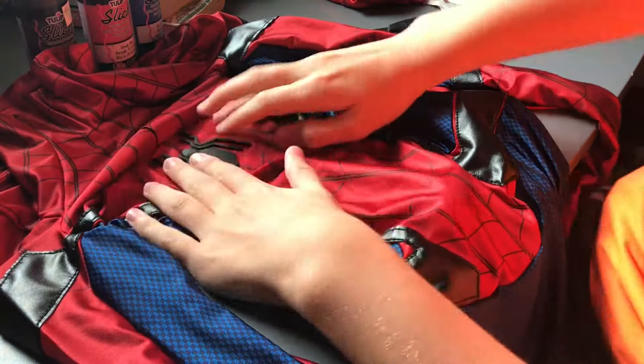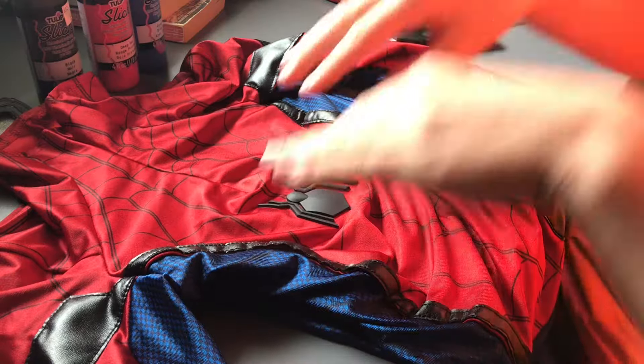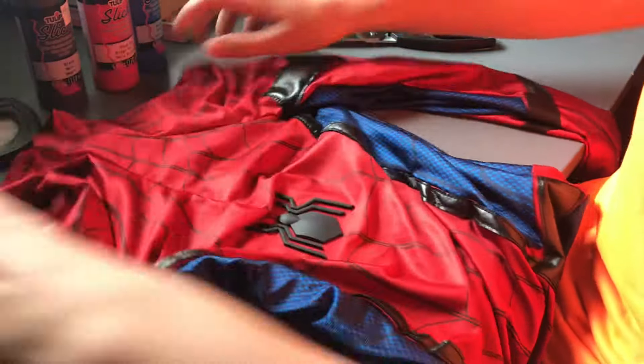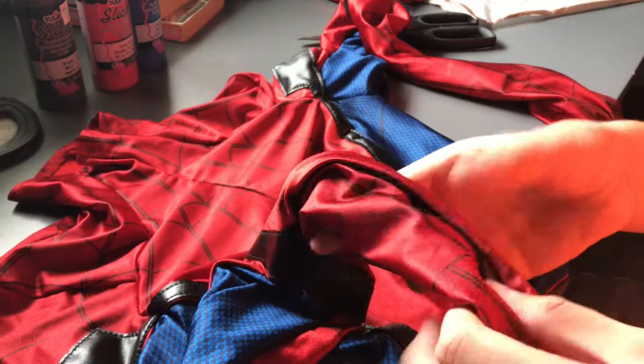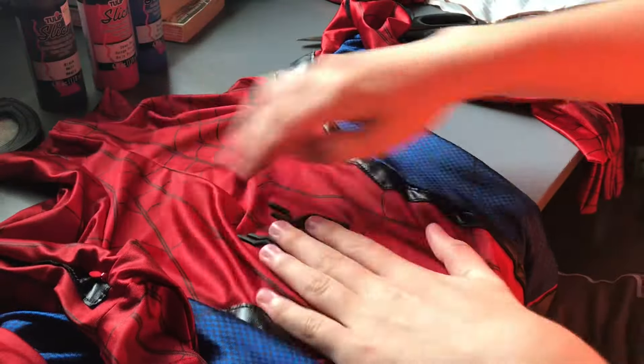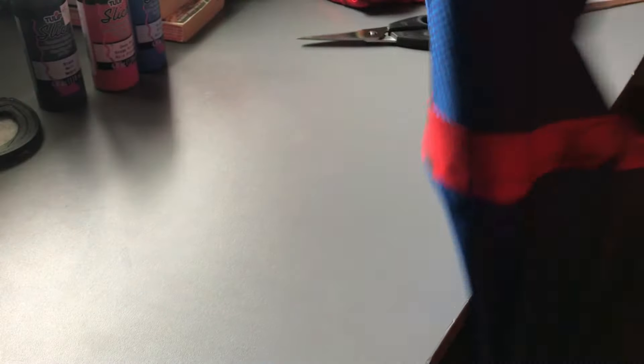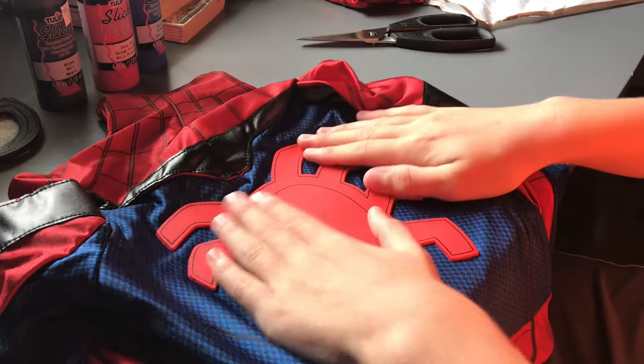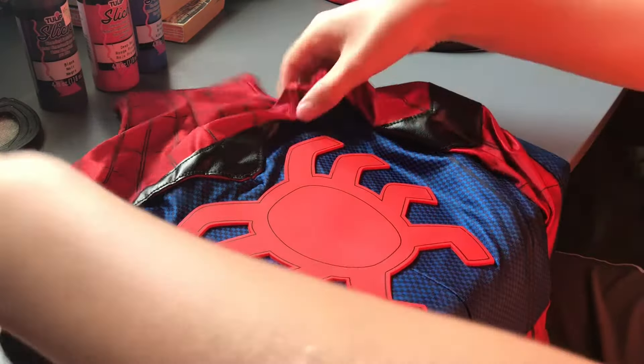As you can see we have that 3D rubber spider on the front — that looks absolutely amazing. The colors look great guys. I got it on colored fabrics, it cost an extra like 15 dollars Canadian, I think it was like 10 American, but I do recommend it. This looks absolutely amazing. Here's the wrist — I ordered wrist zippers. Here's the back spider — as you can see it has the lines just like the movie, which is really cool. It doesn't have the texture from the movie, but it does have those lines.